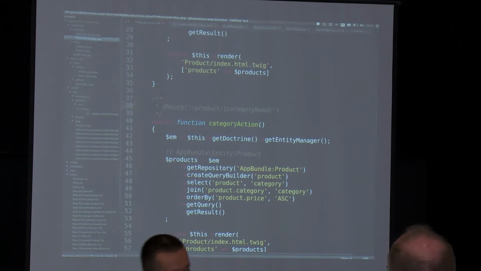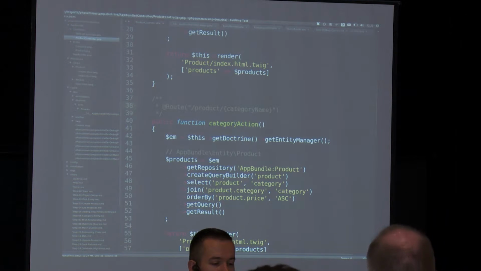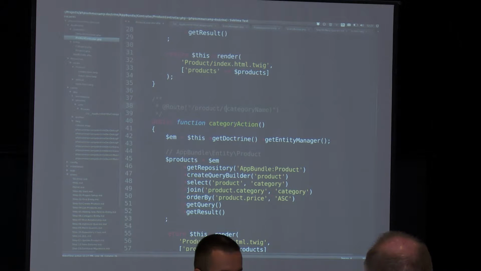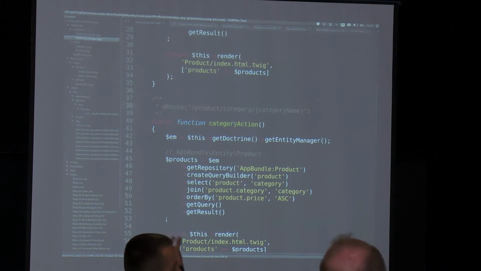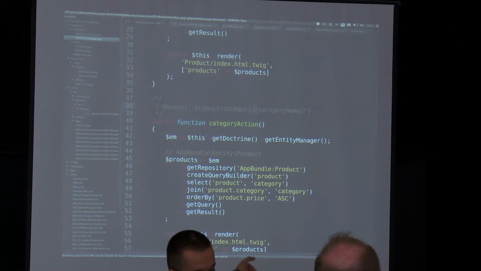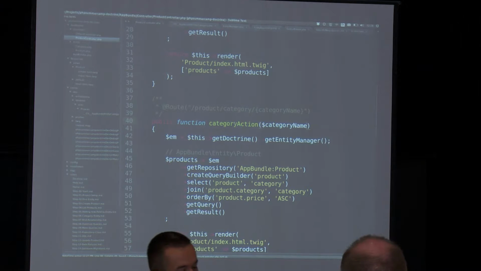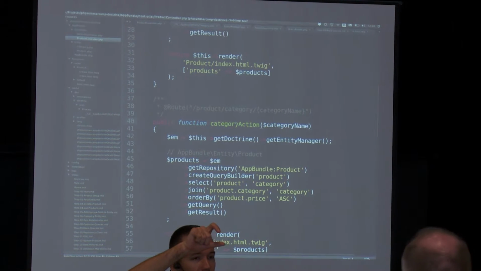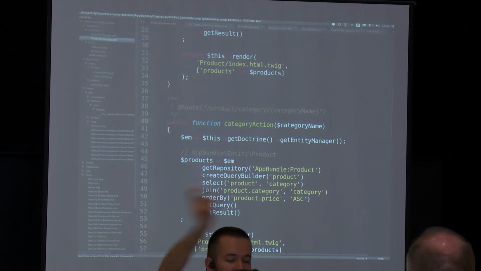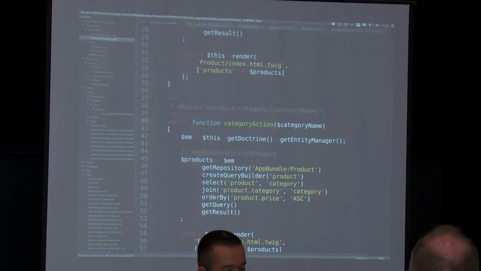This placeholder is actually the place for the category name in the URL. So the URL will look like product / category / category name. And it will be available as a parameter inside the action. So it will just map the variable from the URL and pass it into the action, ready to use.